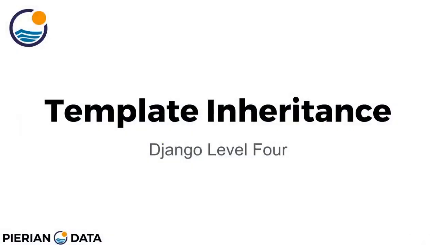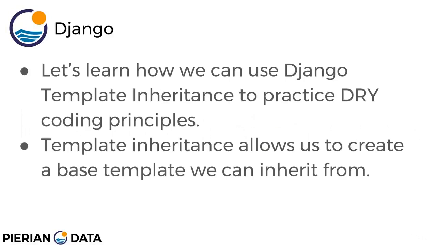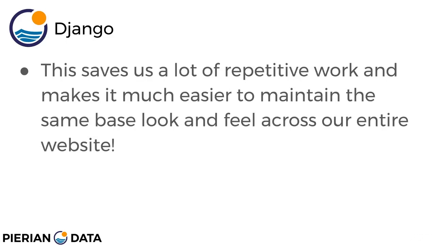Lecture on template inheritance. Let's learn how we can use Django template inheritance to practice DRY coding principles, DRY standing for don't repeat yourself. Template inheritance allows us to create a base template we can inherit from. Earlier, we saw that we created a base.html file, but left it blank. In this lecture, we're going to explain what we're going to be using it for, and in the next lecture, we'll actually code out through the example.